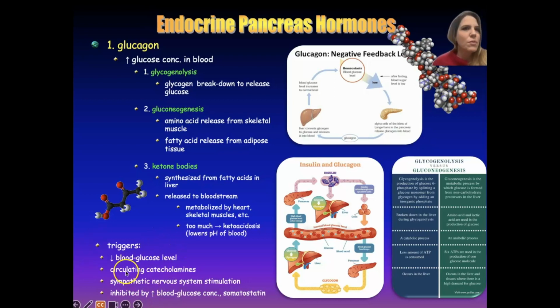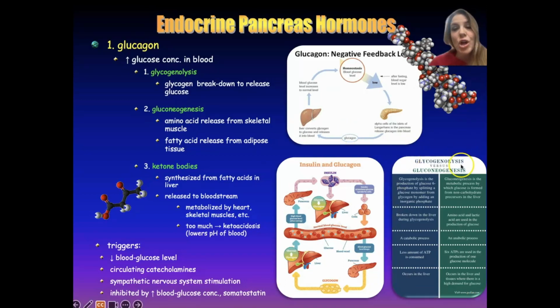Similarly, you're going to get responses from the sympathetic nervous system, right? Fight or flight. And the only thing that's going to slow it down is when the blood sugar level gets way too high, the hypothalamus will eventually detect that, and you'll get it coming back down, or the production of somatostatin. And recall, that's the third hormone that these pancreatic islets can produce from those gamma cells. So somatostatin is going to inhibit the production of glucagon.